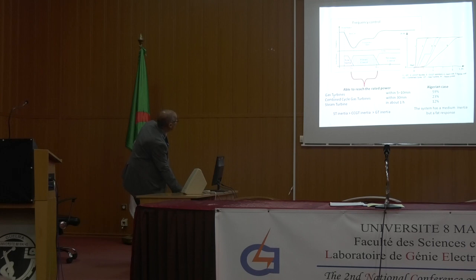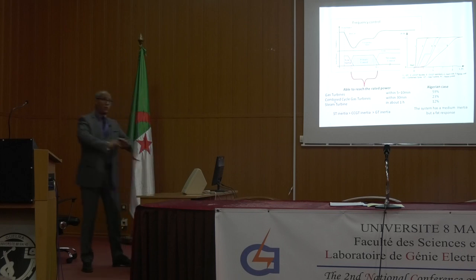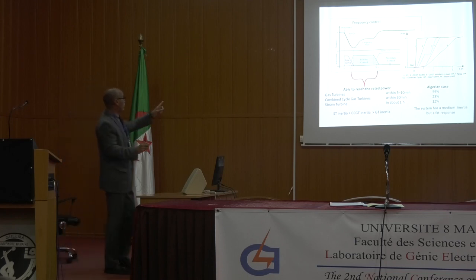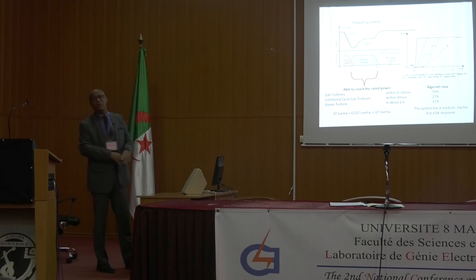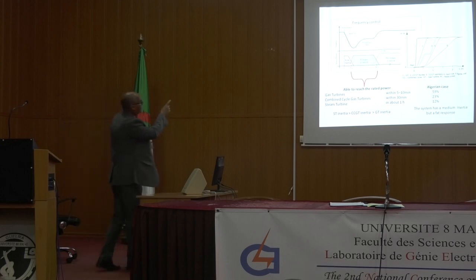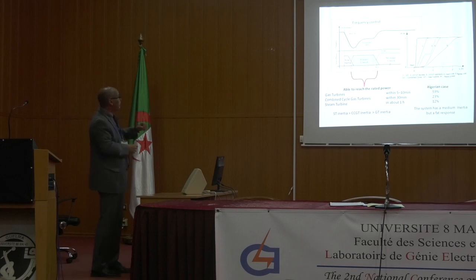Okay? In the case of gas turbine, the ramp to reach its rated power is between 5 to 10 minutes. And for combined cycle gas turbine, it is 30 minutes. For steam turbines, it's about 1 hour. And our system is made of 59% gas turbine, 23% combined cycle, and 12% steam turbine.